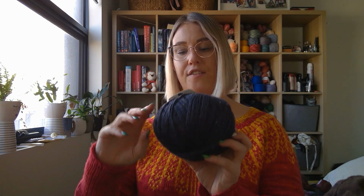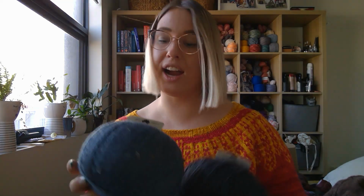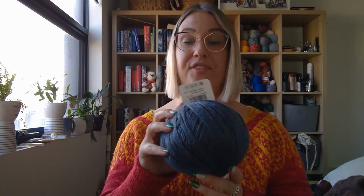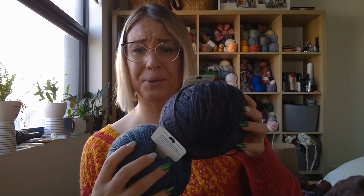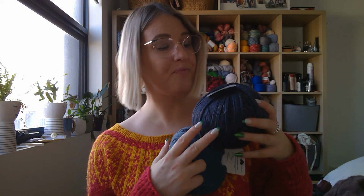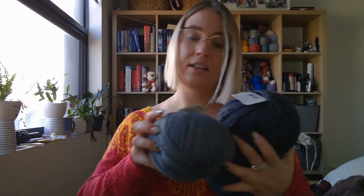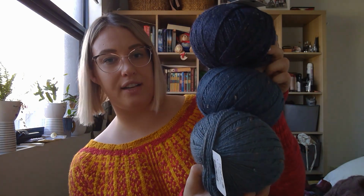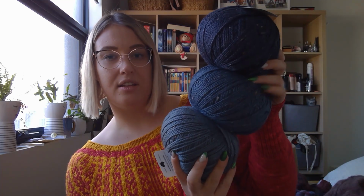So this is shade 59. Oh, hang on, they do have colors. Oh, genius. All right. This is vintage denim. So it's like a light, I would say teal, but vintage denim is what it's called. And then the darker one is called Dark Night, which is just cool. And this is more of like a navy denim, I would say. Yeah, there we go. The colors are a bit better right here, apparently. And then this one here is called Blue Haze. And this is more green than this one here. So it kind of goes in sort of that, like a dark teal.